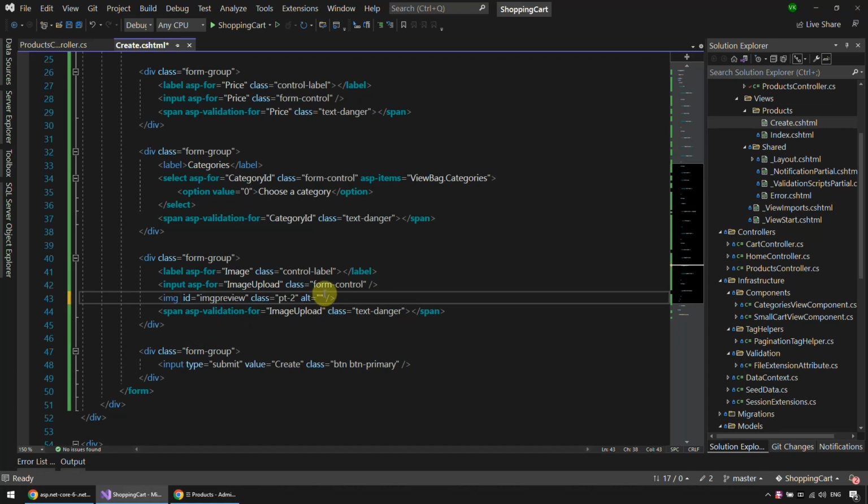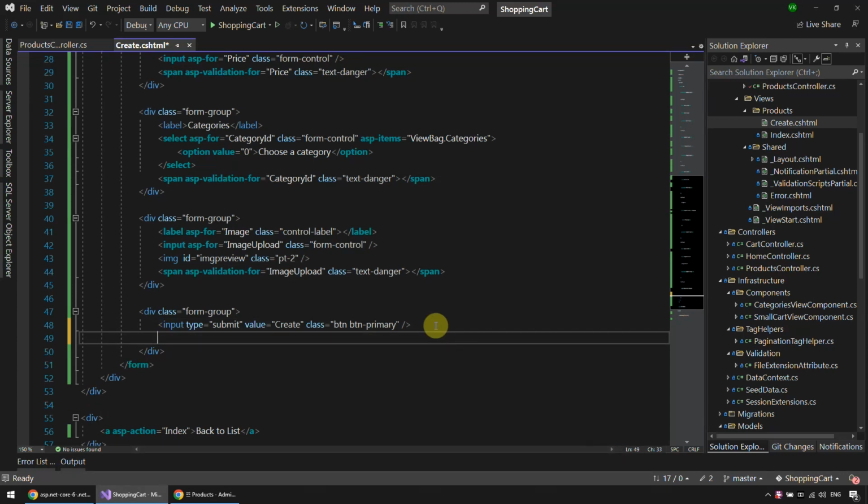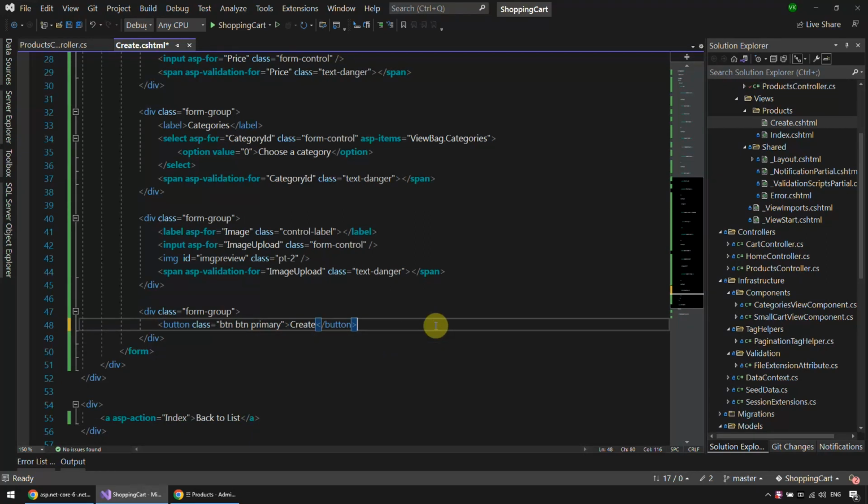Actually, we don't need those, okay, and let's have this be a proper button. So button btn btn-primary, and create, get rid of that input.